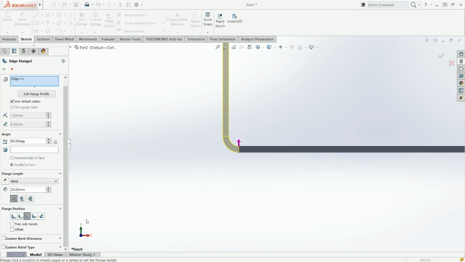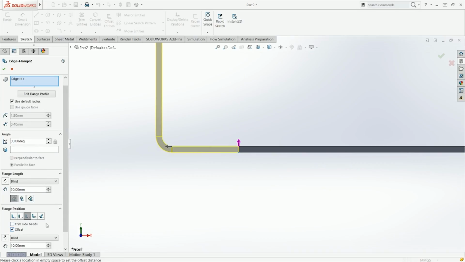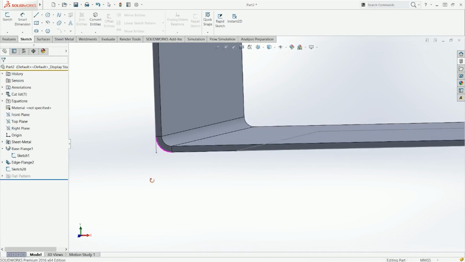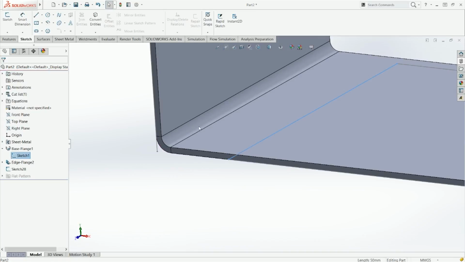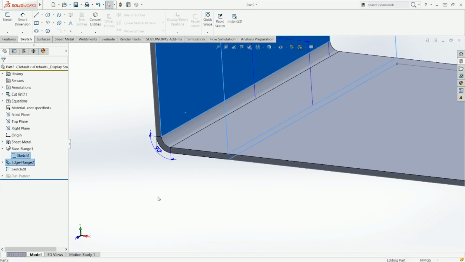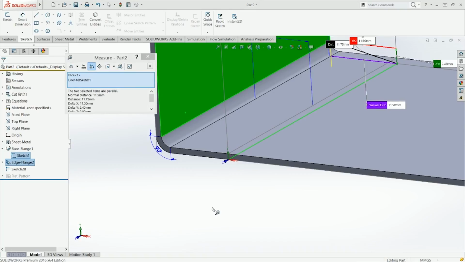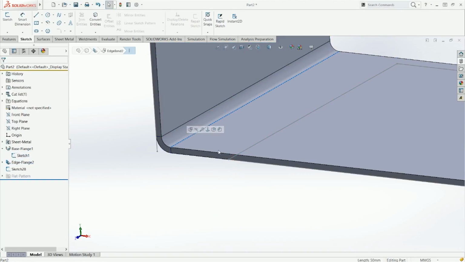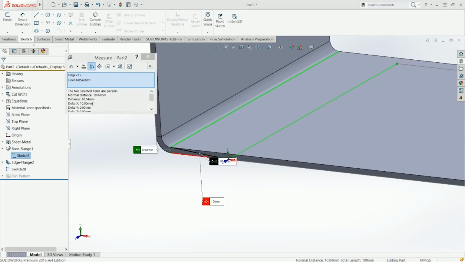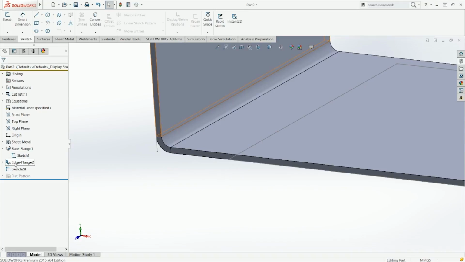The bend is going to start there, but I want to offset it 10 mil. And then we'll get the same number as we did before. From there to there, it's going to be 10 mil in X. There you go. So that's what it's going to do.